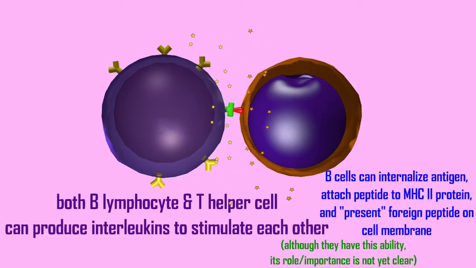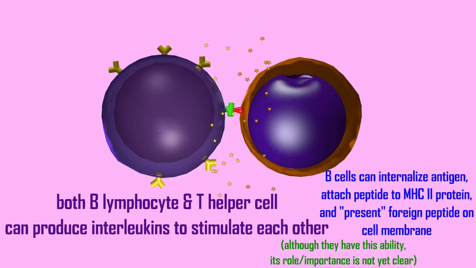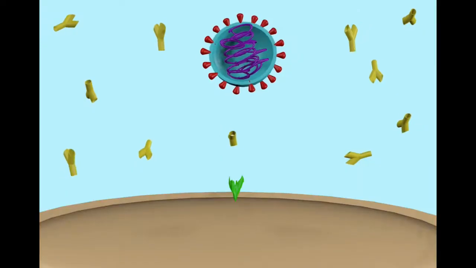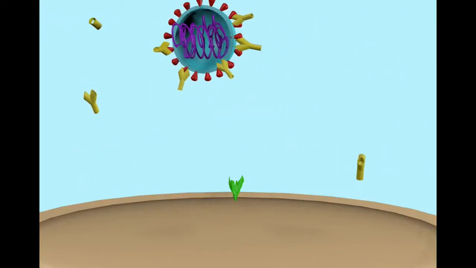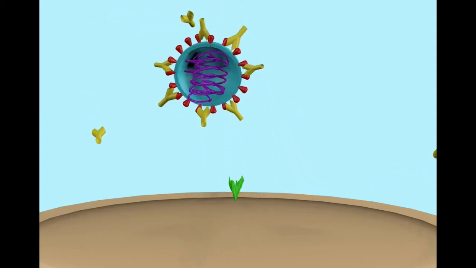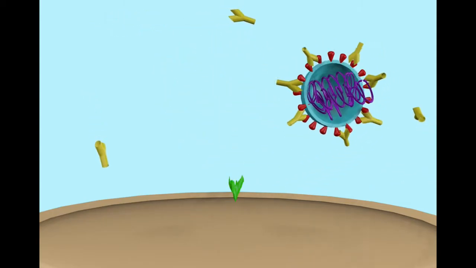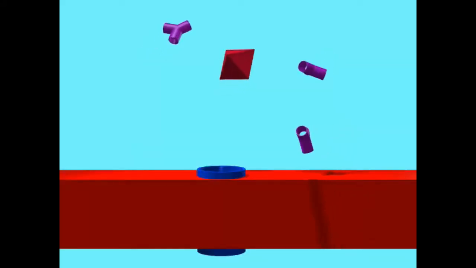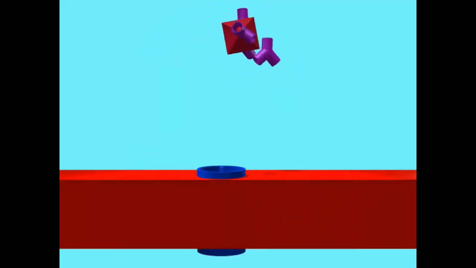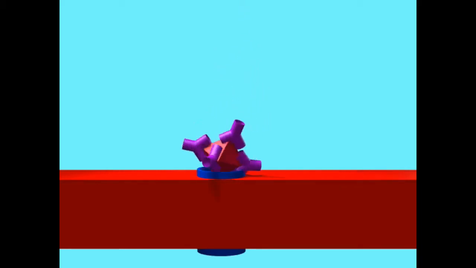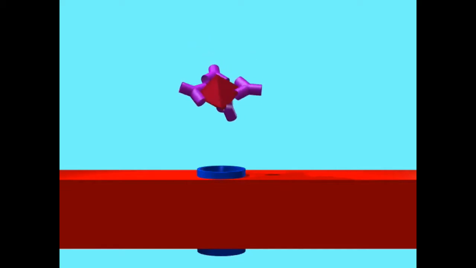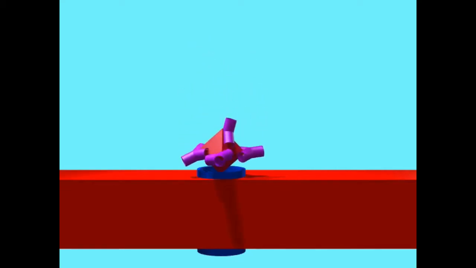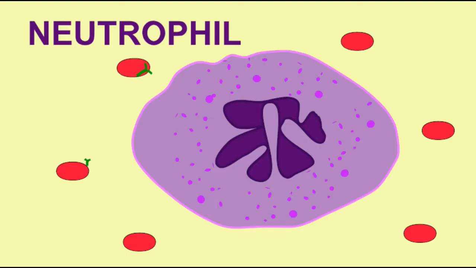Once T helper cells recognized that a body cell had presented a foreign peptide, each of these cells is capable of secreting interleukins — local hormones which would help activate the other. Activated B lymphocytes would then produce antibodies against coronavirus, which could have multiple effects. For one, they could bind the spike proteins and this would inhibit the viral spike proteins from interacting with human receptors, blocking their entry into cells.